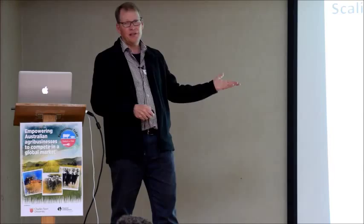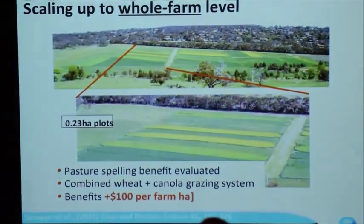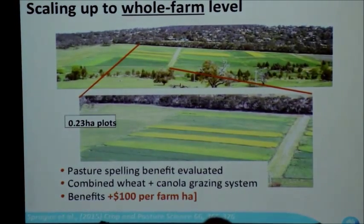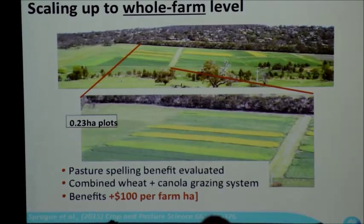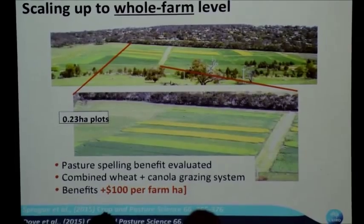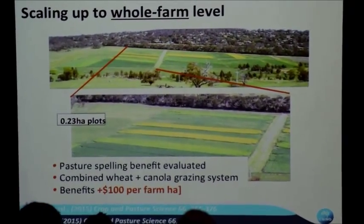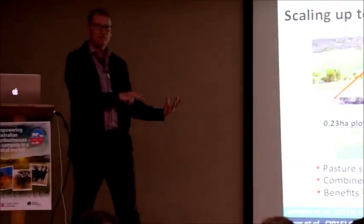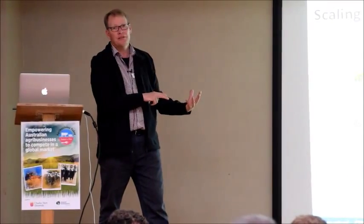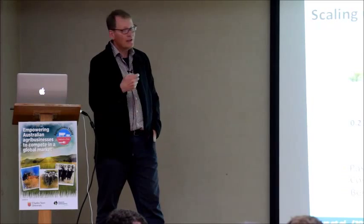We got into this grazing canola initially because in the high rainfall zone, grazing wheats had no break crop, and they were just running into grass weeds. They had a horrible mess then, and they wanted to go back and establish a perennial pasture. They really needed a break crop, and canola can provide that, and as it turns out, you can graze the canola as well. In the low rainfall zone, we got into this because canola was just dropping out of the system because people thought it was risky. If you're on a mixed farm and you can make some money from grazing canola up front, it takes a bit of the risk out of it. You can keep it in the system, you can manage grass weeds and disease.